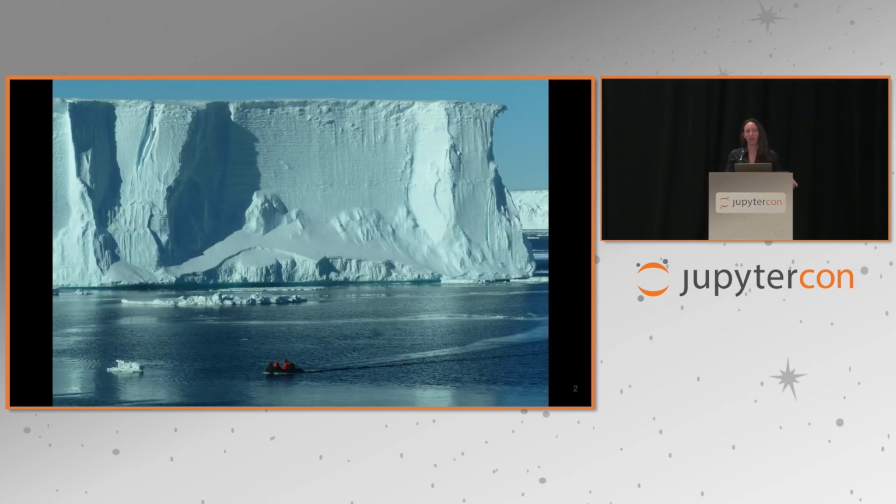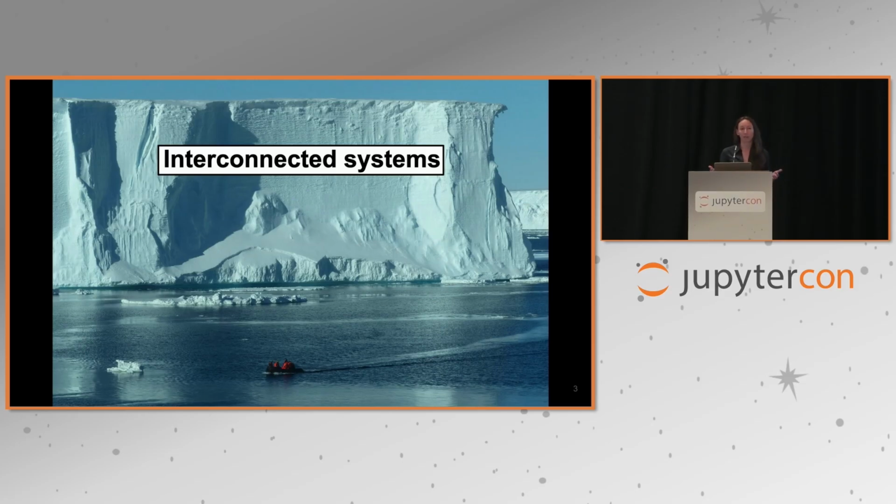So, getting started, thinking about science and using Jupyter. In science, we're taking a look at very complex systems. This one is Antarctica, where I work. You have atmospheric researchers who are studying the atmosphere, oceanographers, and glaciologists working in the system. But these are really complex, interconnected systems, and a lot of the most exciting questions are sitting at the interface, and a lot of the most unanswered questions are sitting there.